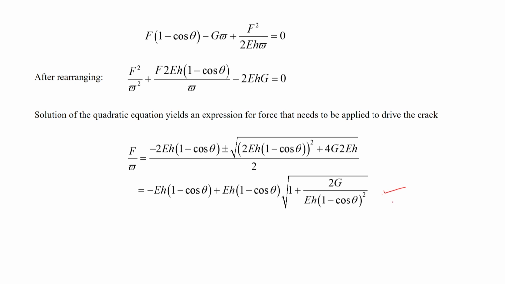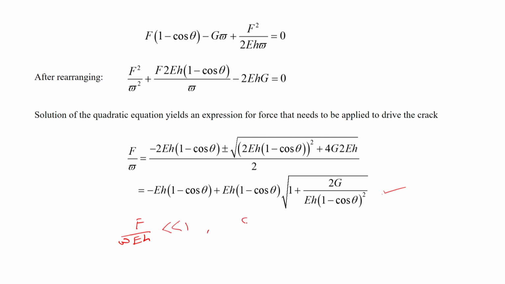Now, what we can think is something like this: the elastic modulus of this backing layer is actually quite strong, and therefore it does not contribute much to the deformation or the energy. So, we can also think that this F by W into E into H term is much smaller with respect to 1.